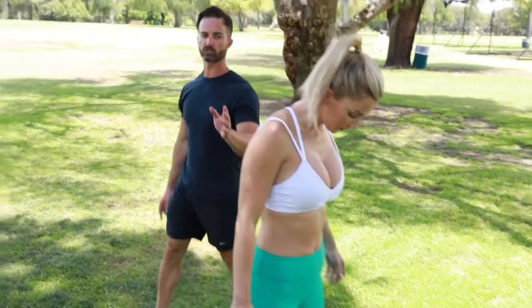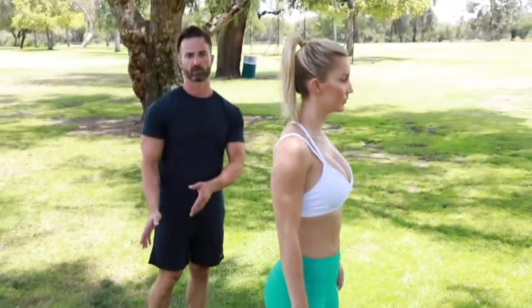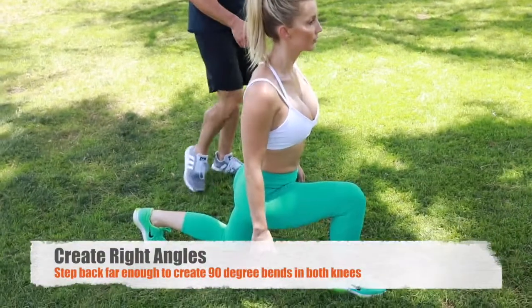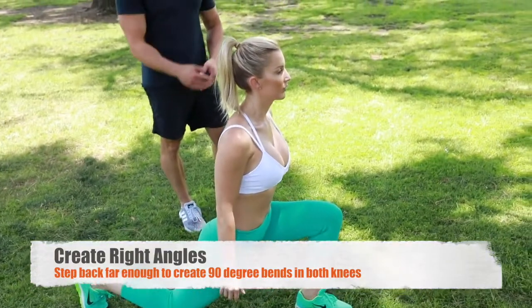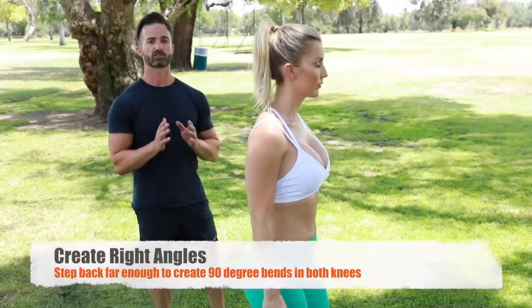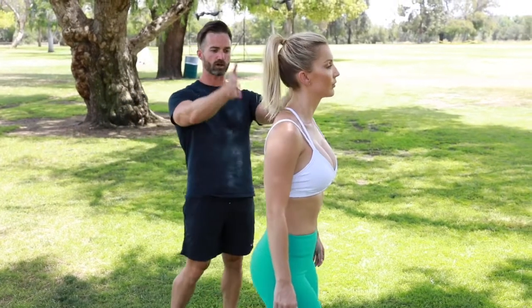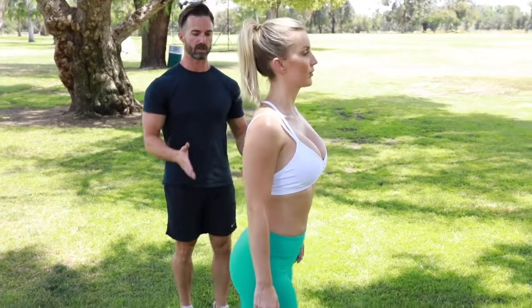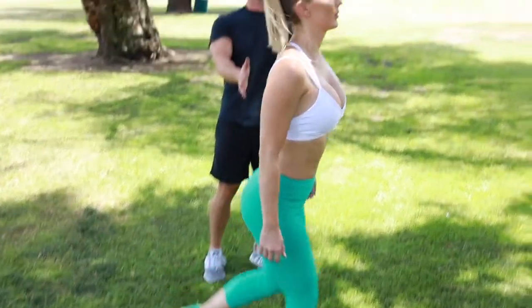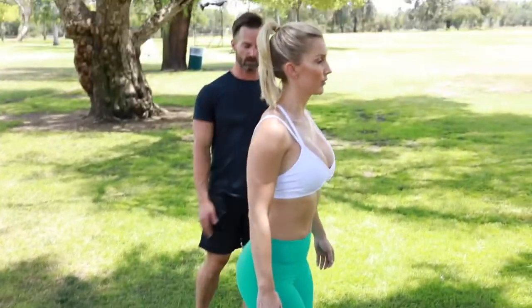So let's go from the side, show that side angle. Now this is where the form gets super important, and that's she's creating 90-degree angles with her legs, right? Doing so is going to keep all the pressure on the glutes, on the hamstrings, on the quads, and off the knees. Do not stride too short, okay? Very important. Of course, the posture with her upper body is always pulled back, opened up, and she's trying to keep that perpendicular to the ground at all times. She's not arching necessarily, it's just a straight line with the back.